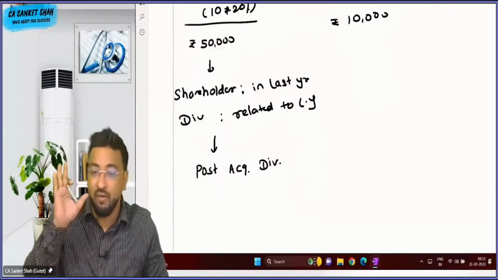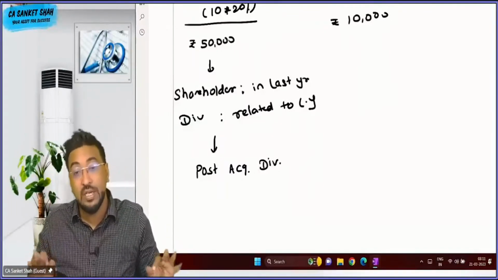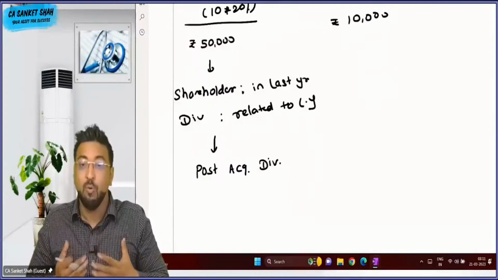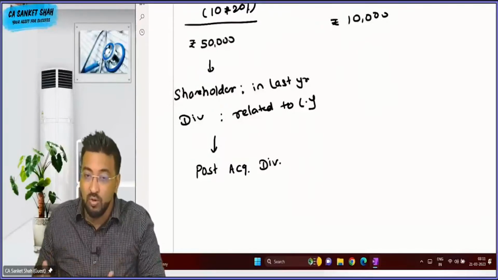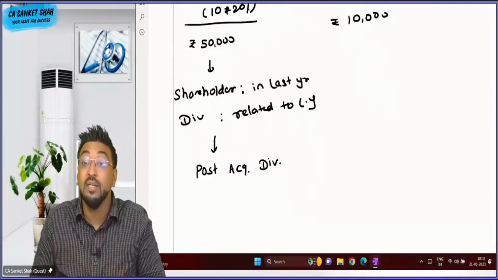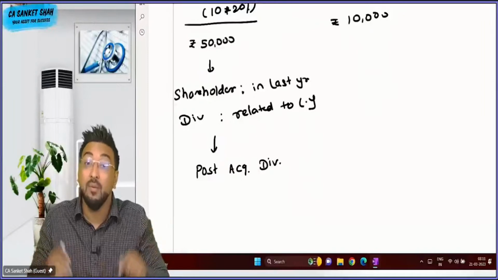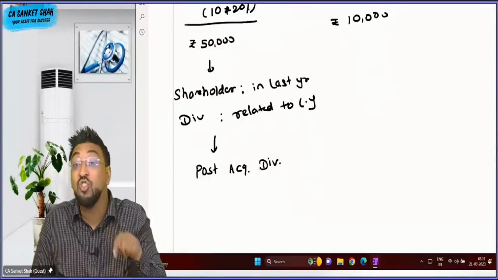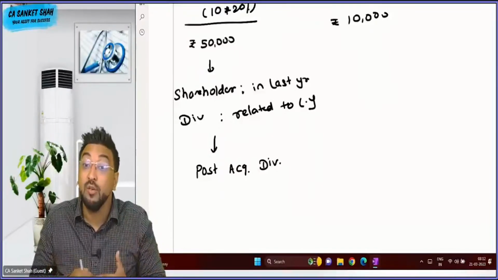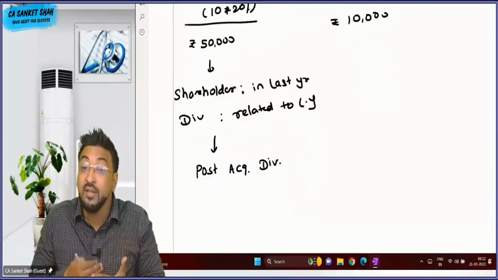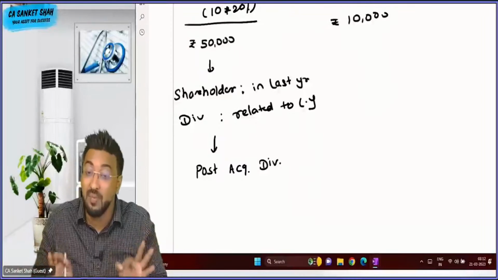In simple language, in Hindi, I call it beta dividend. For example, my cupboard, from childhood, that cupboard is mine. But now, after marriage, I have to share that cupboard with my wife. So I'm sharing that cupboard with my wife. It is called pre-acquisition dividend. You can say it came as dowry.